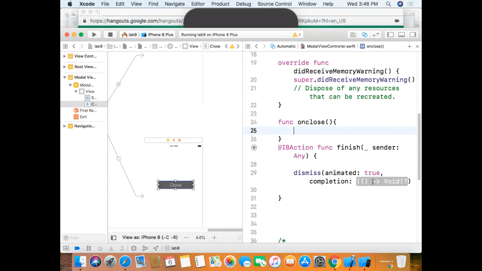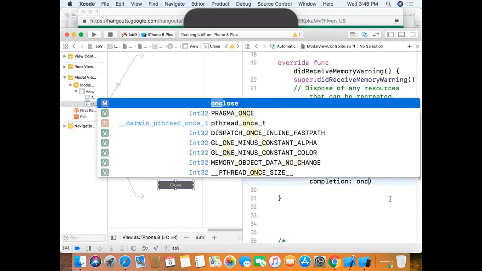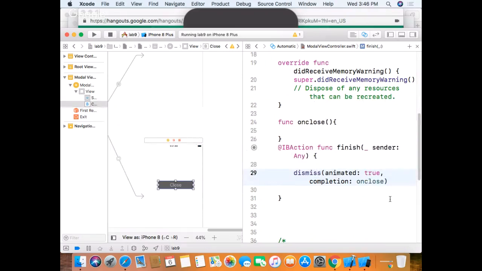So we can use it and close. You can do anything you want here, right? Really. We won't be doing anything.